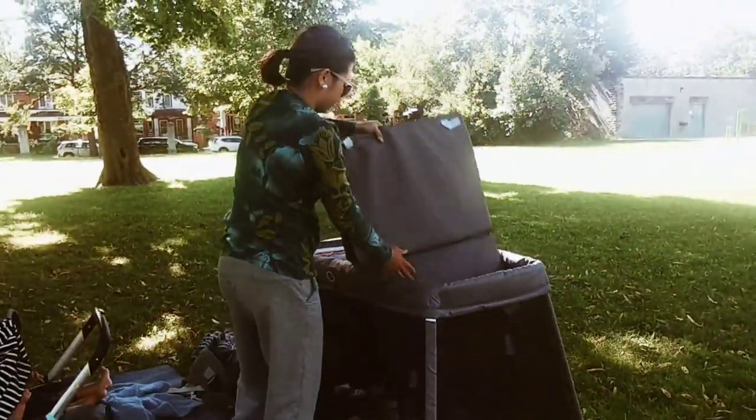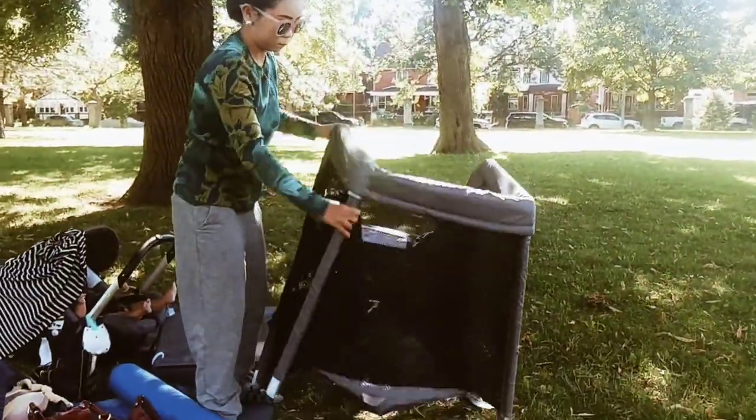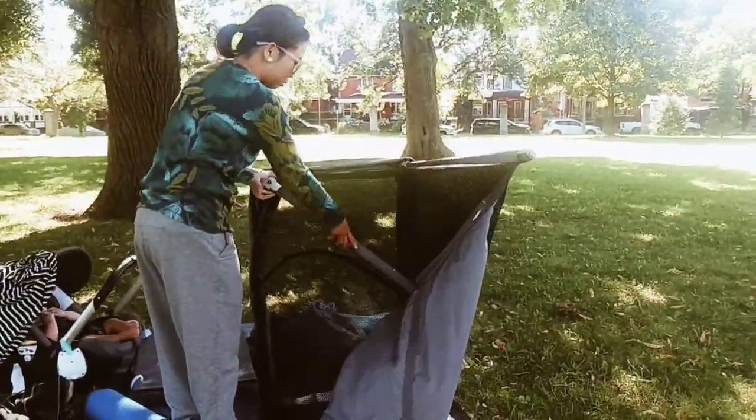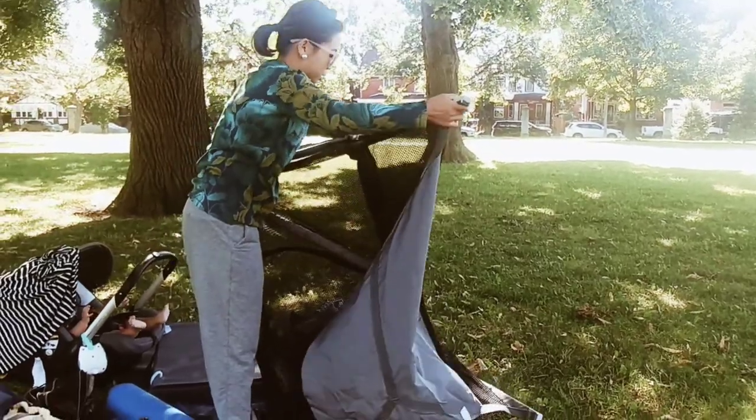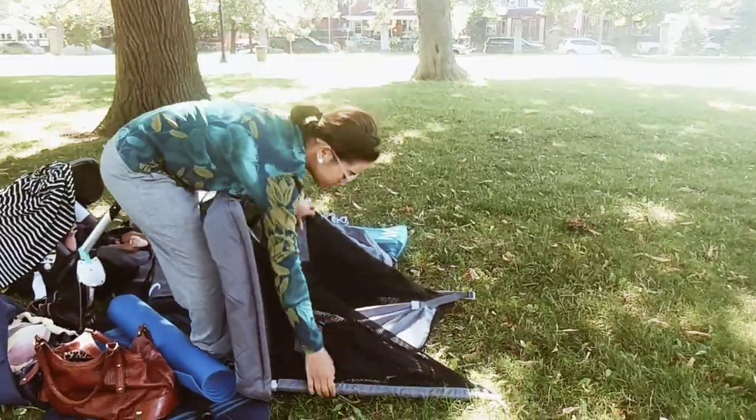Now I'm gonna show you how to fold. It's pretty simple. Click both sides and there's an arrow there where you pull it. And then, yep, there's an arrow there, pull, and pull the leg back and push it to fold.